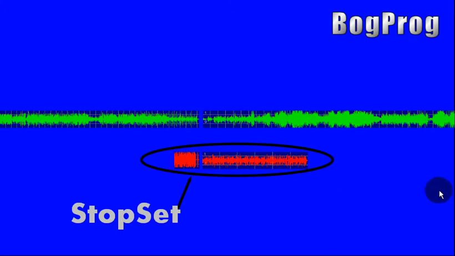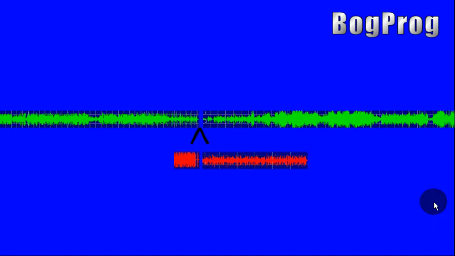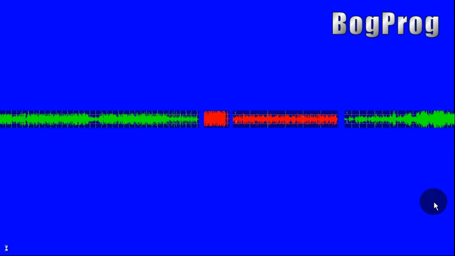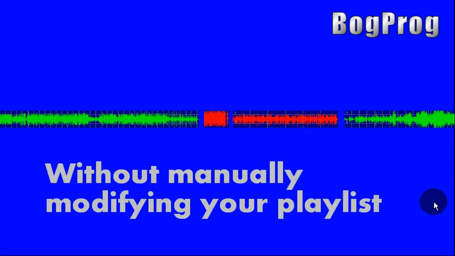And what happens with this WebJockey StopSet is it gets inserted into your queue automatically, without having to modify your playlist manually.